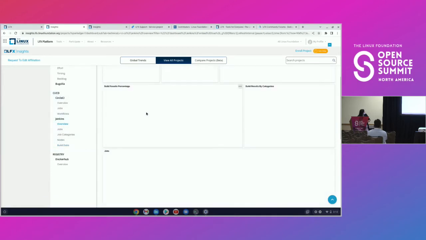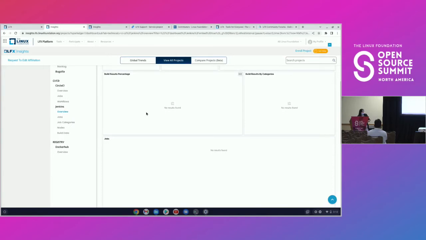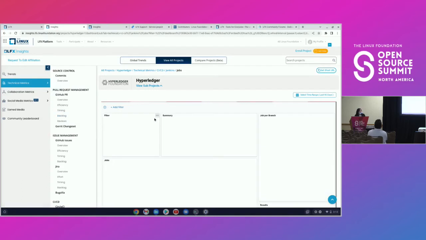So we see the CI/CD and the different dashboards, like the build trends and things like that. Is there deep linking back? Say you are using Jenkins or CircleCI as your CI/CD system. Is there deep linking from the trend that you are showing here to a graph where I can click and it takes me to Jenkins, and I can see all the jobs that are running, in progress, finished, by date, and slice and dice it? Is there deep linking?